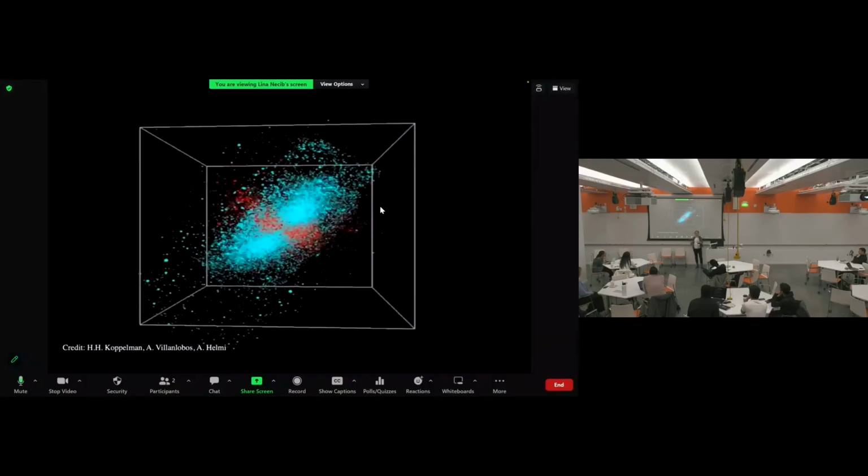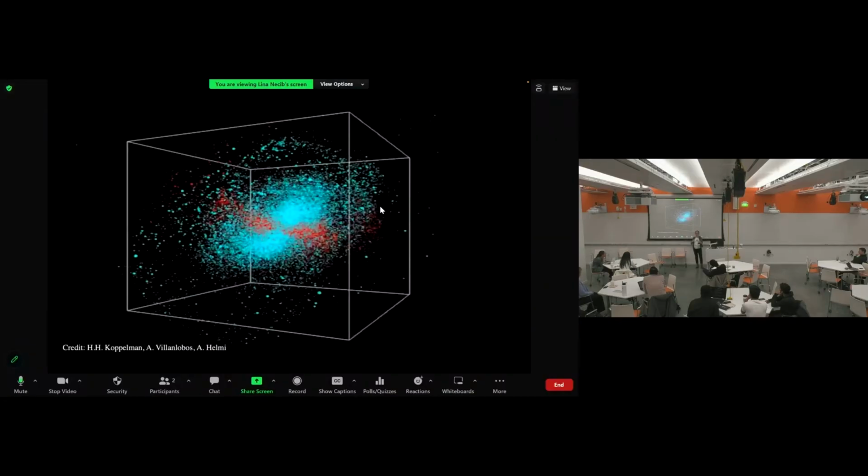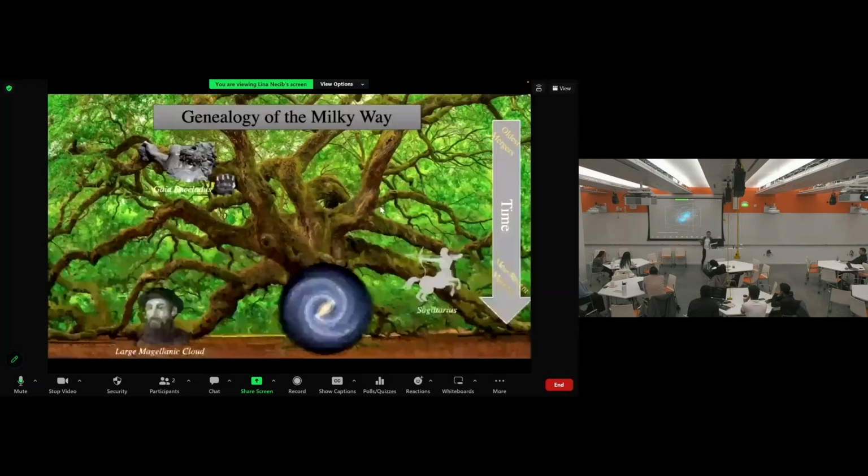And we can use these tools to actually train code to distinguish stars that are accreted, so stars that are born somewhere else, versus the stars that are just really boring and part of the Milky Way. So basically what we do is train on simulations and then label the Gaia stars. So we kind of have two labels: it's either a tracer star or an accreted star versus a disk star. And the information that we are taking in is the positions and the velocities.